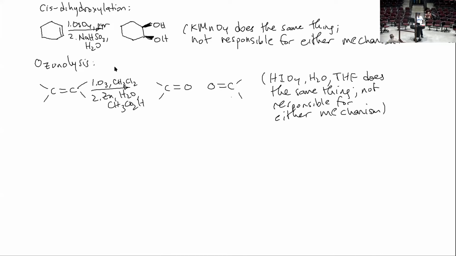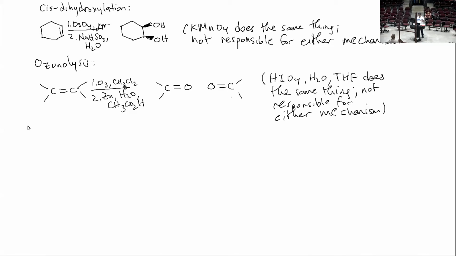This is actually another addition reaction to alkenes, just like the osmium reaction is. Both of them involve adding something across the alkene pi bond. And ozonolysis, like the osmium tetroxide reaction, is an oxidation reaction. It does involve the ozone molecule adding across the alkene pi bond. It then undergoes a couple of rearrangements. It's kind of a pain, but I'm not going to ask you guys to learn the mechanism.